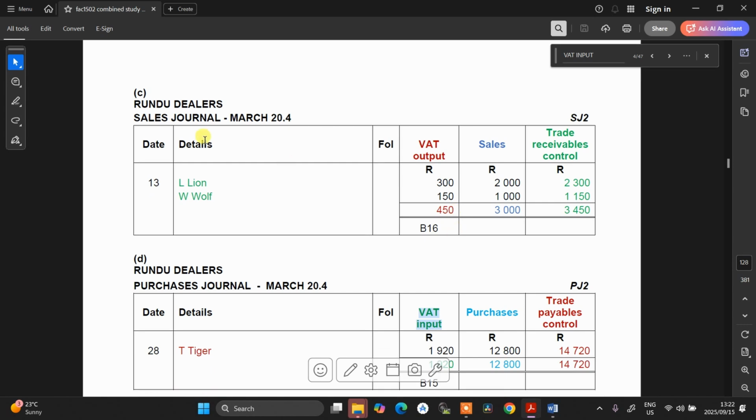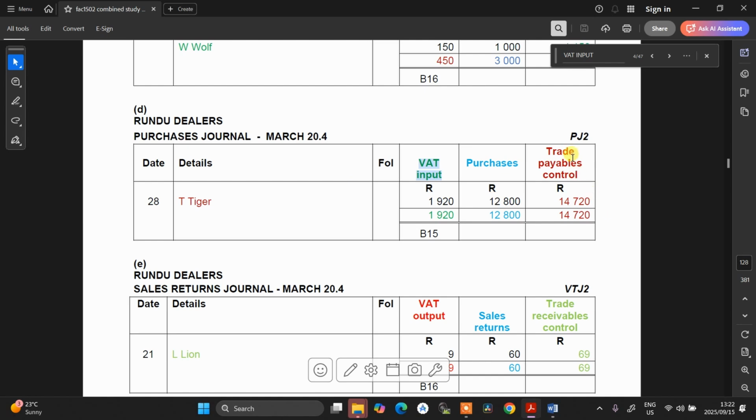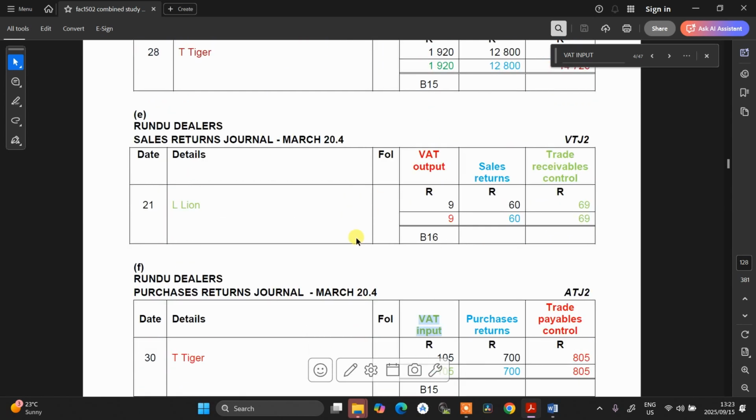Okay, in terms of your sales journal, I don't think they give us information with regards to this, but anyways, this is where we get the information. You need to know that if you are given the trade payables, this simply tells you that they have already calculated the VAT. So in this case, this one is a sum of the VAT amount and the purchases amount, and so on. So that's basically what we are going to apply as we proceed to the next step.